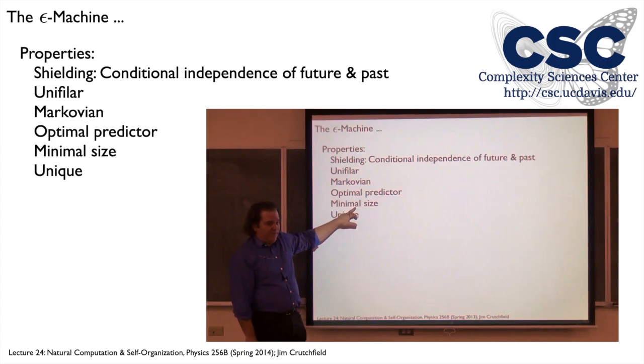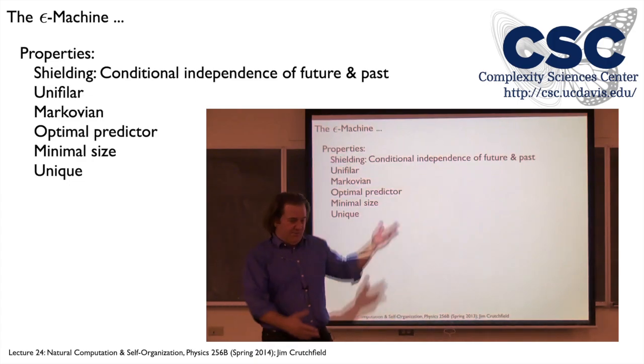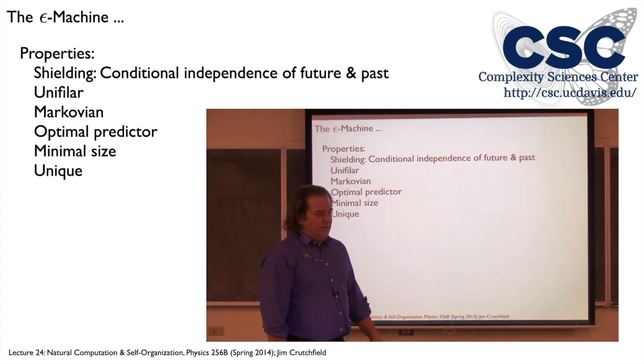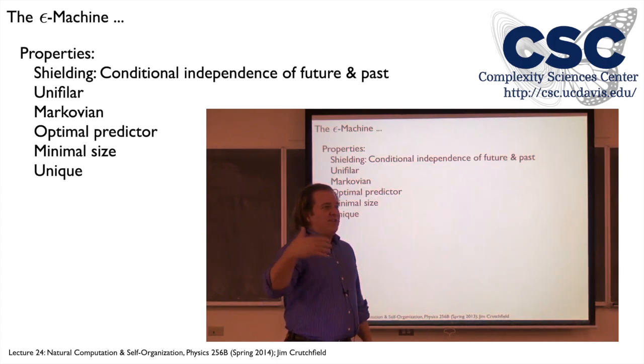In fact, there can be other optimal predictors, but the Epsilon machine is the optimal predictor of minimal size. And if you come up with your own favorite model and say, oh, here, it's optimal in its prediction, it's minimal size, then basically you and I are just disagreeing over what we call the states. Alice, Bob, and Charlie are 0, 1, and 2. Essentially, this presentation is unique. And hence, this set of properties strongly suggests this is what you should be doing in any modeling.